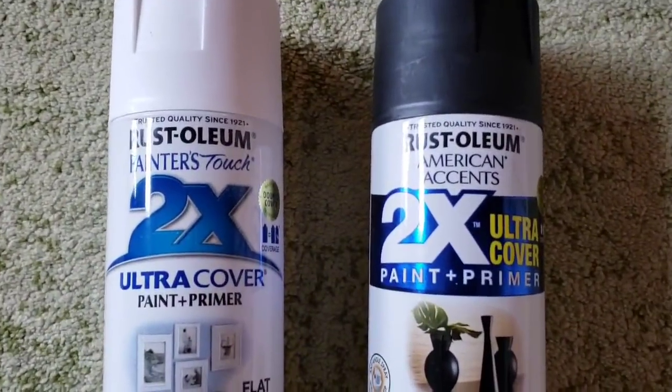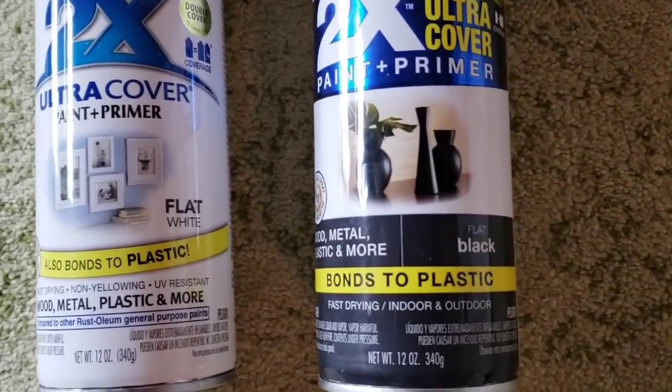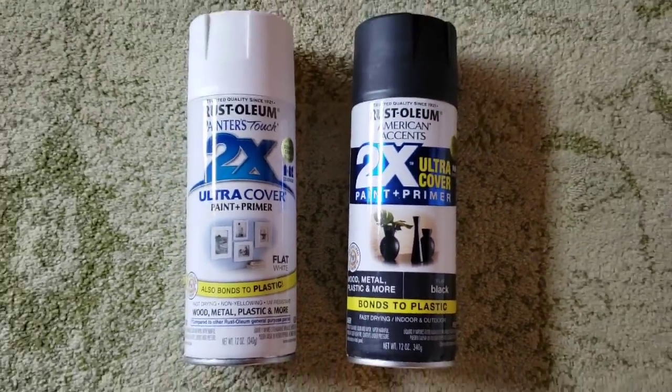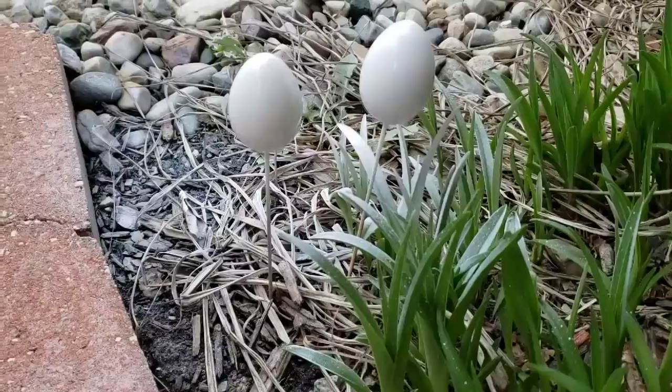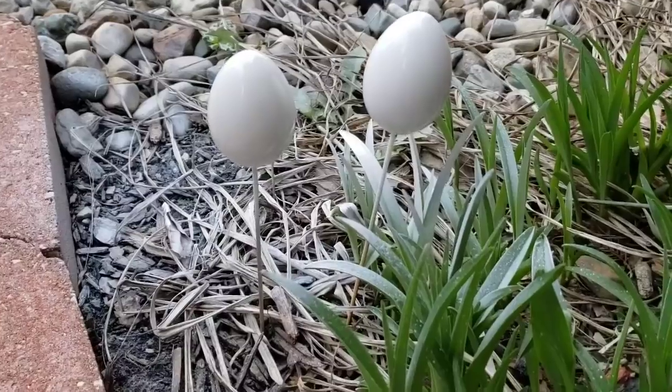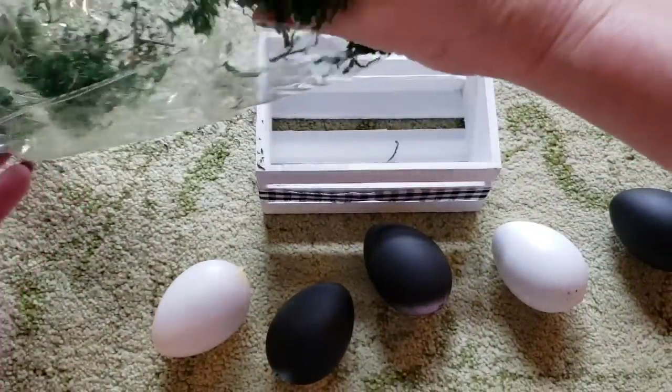This is the Rust-Oleum paint that I love using. This is the flat white and flat black. I went ahead and put the eggs on a stick and spray painted them so it was easier to do. Beautiful decor, isn't it?